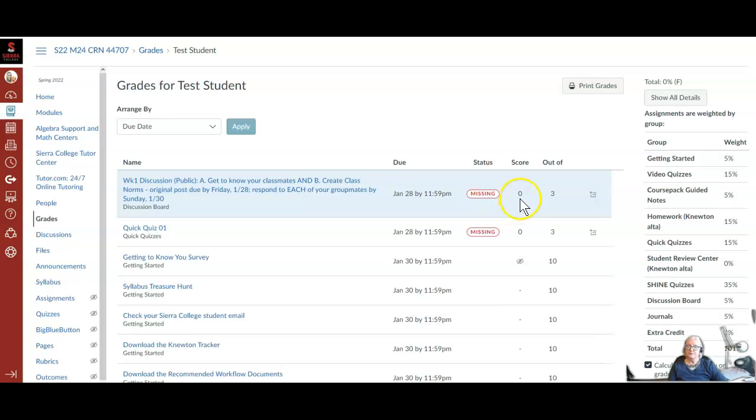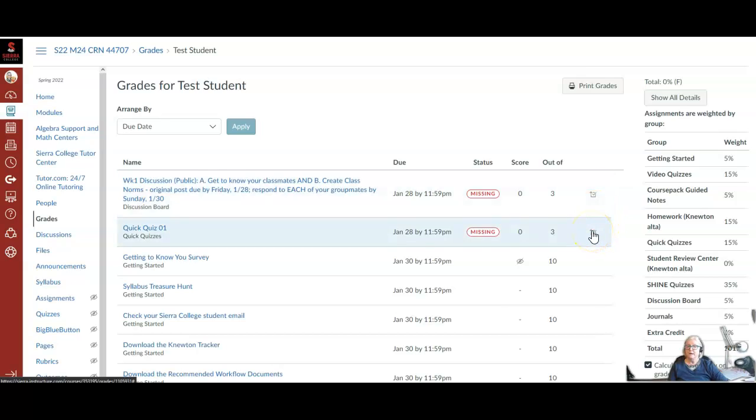A score of 0 goes into the gradebook automatically at the due date, which was yesterday evening at 11:59 p.m., Friday evening, and so the score of 0 got put in here. You can always overwrite that score by submitting the assignment later, except for the discussion board. The discussion boards close on Sunday night and cannot be added to anymore after that.